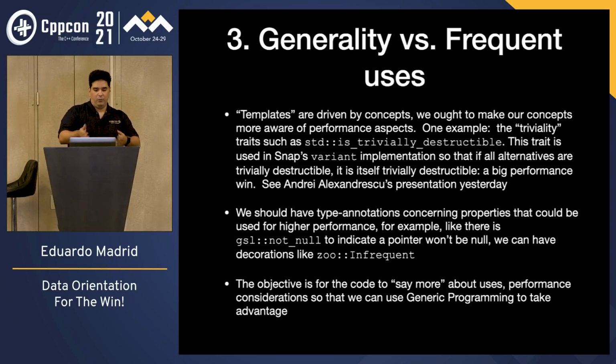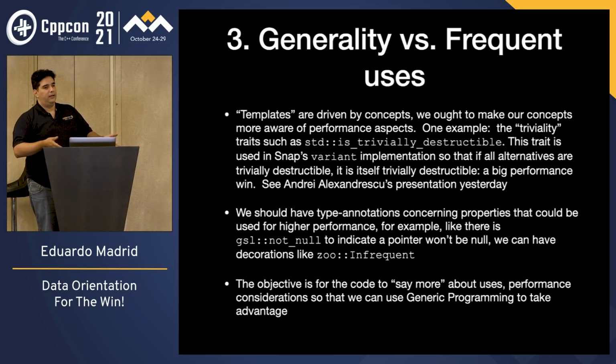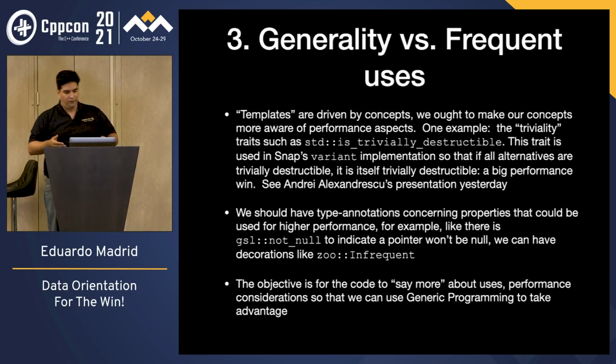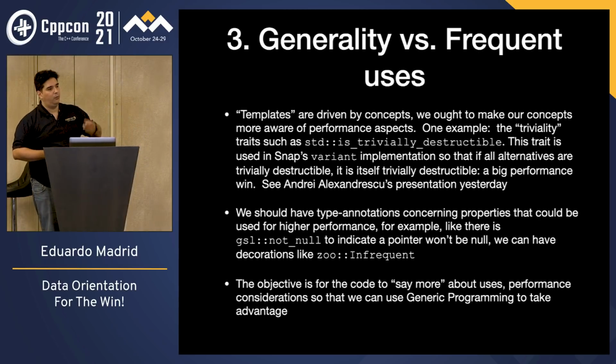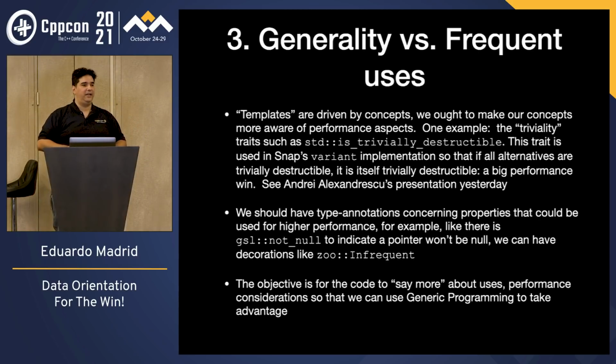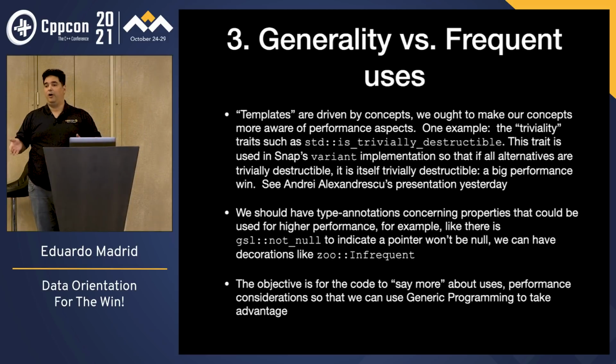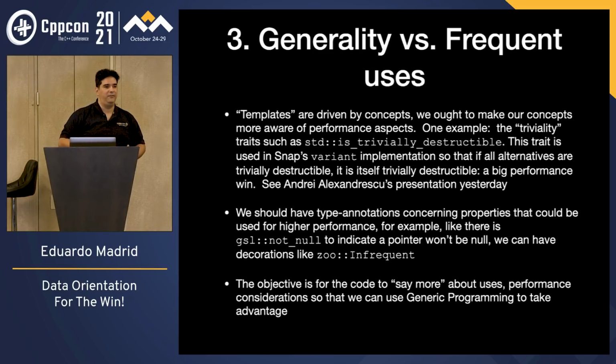In particular, we implemented, by team, an implementation of variant, and then the variant always has to be destroyed. I attended yesterday the presentation by Alexandrescu that went over particularly that concern, because the destructor is always executed, right? Formally, even if it is an OOP, it has to be invoked. So making a variant trivially destructible when all of the alternatives are trivially destructible is a big performance gain, okay?